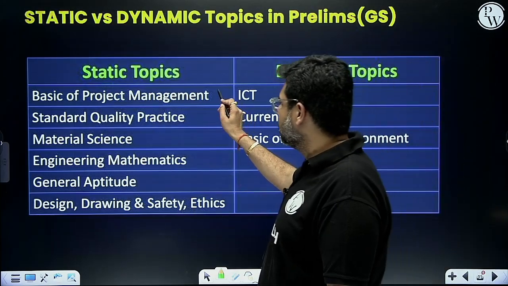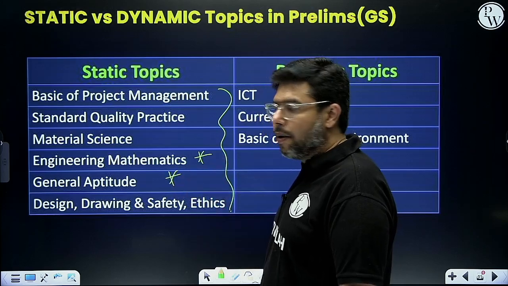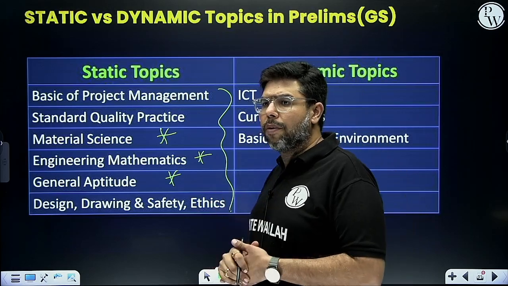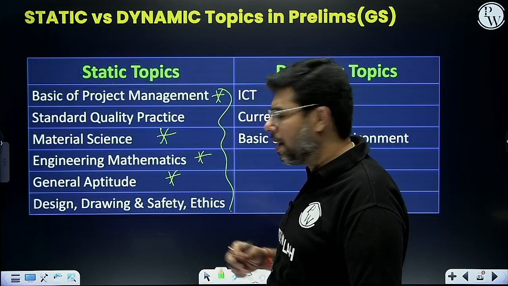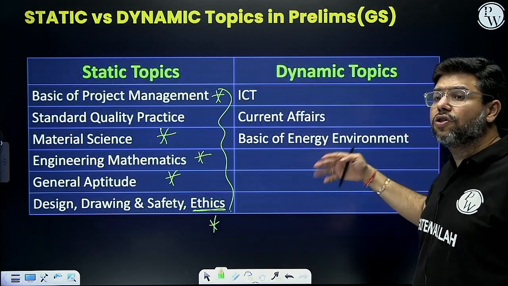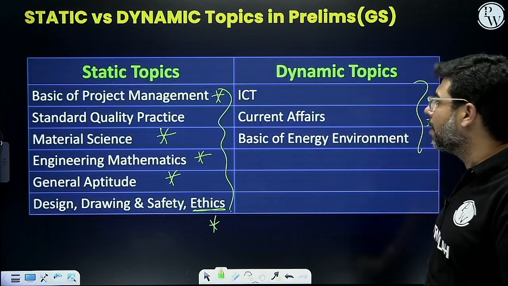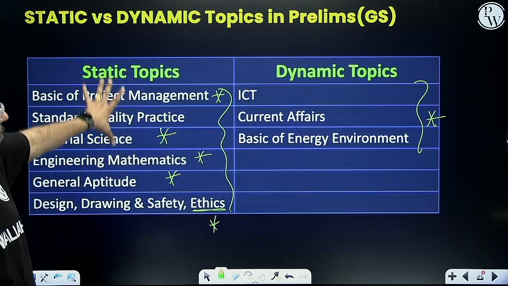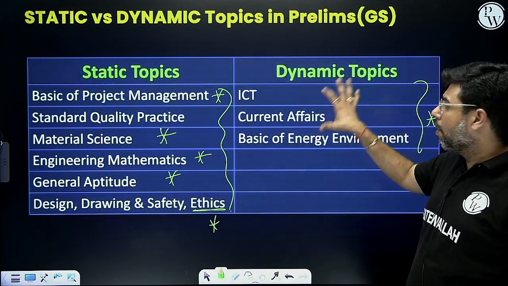There are static topics and dynamic topics. For static topics: engineering math is simple to prepare, general aptitude you should prepare, material science — at least the civil or mechanical portion. If you face problems with electrical and electronics you can leave it. Basics of project management for civil engineers is very simple, and ethics is also very important. Dynamic topics keep changing — energy environment and related topics are very important and carry a lot of weightage. For dynamic topics you must follow the latest content, as old content will not be helpful.